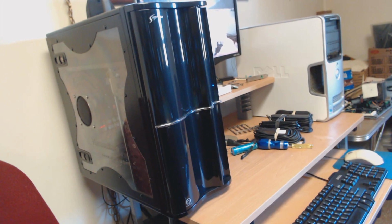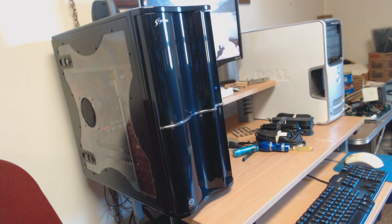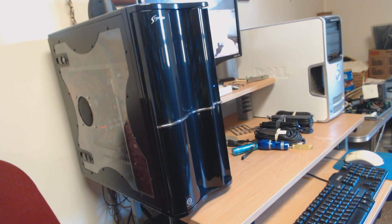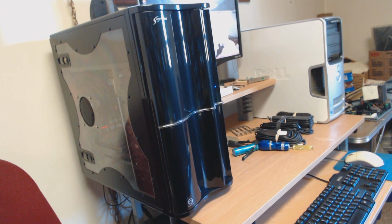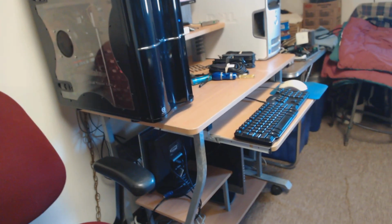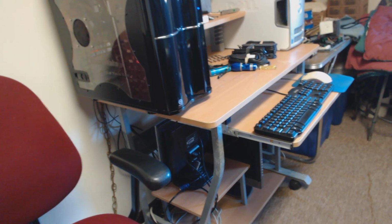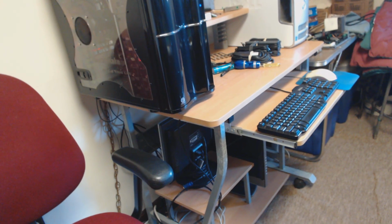Next to it is another old Dell. I just about got it. It hangs a little bit on the boot. I've got to straighten out the boot drive in it on the BIOS. That's all, and it'd be fine. But it's running Windows 10. It's about 3 gigahertz dual core. That'll make a good computer for somebody. And the desk, well, a neighbor was moving out. Didn't want it anymore. Was going to throw it out. So I grabbed it and I put some wheels on it, and it's a rolling workbench now.